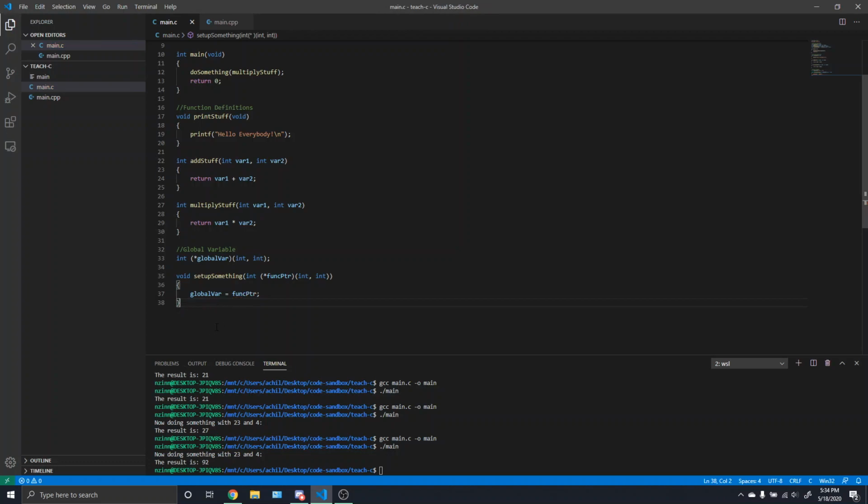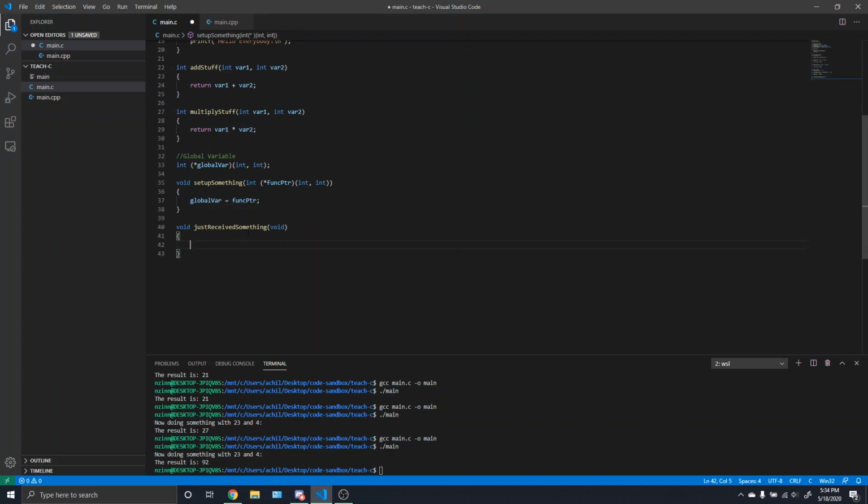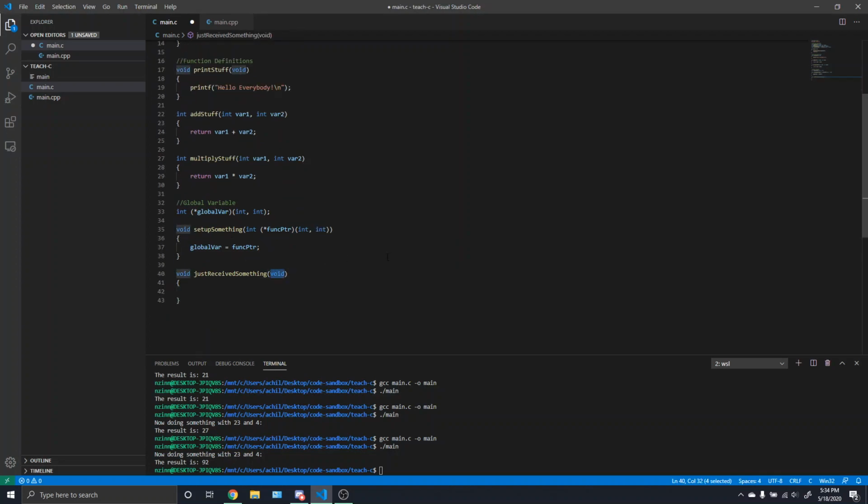And then say you have another method. So this is your just received something method or function. So say when you just receive something, maybe those things you received are data 1 and data 2. You just received 2 bytes of data, and you want to process them.